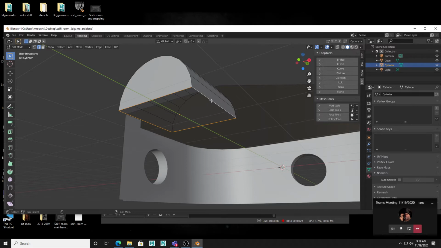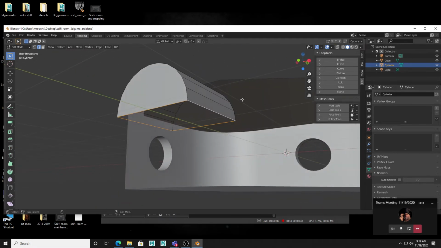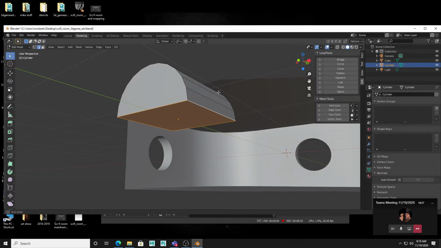So remember, double left click, right? Selects the whole edge loop, because that's a border edge loop, right? We deleted a face, so that's open, right? There's no polygon there, so these are border edges. I can right click. And one of the options in my edge mode is new from face edges, right? So remember, when you right click, whatever selection type you're in, 1, 2, 3, or 4, right? 1's vertices, 2's edges, 3's faces, 4's object. You'll have your new face from edges, and that will make a polygon.